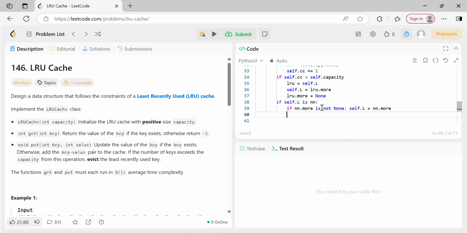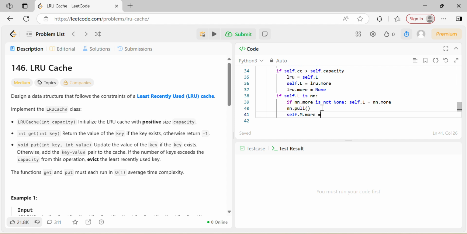And then you can just pull. So nn dot pull, and then you attach it to the self dot more. So self dot m dot more, it's more than the more. That is nn. And at the same time, you update it like this. Cool. That's if this thing is nn.